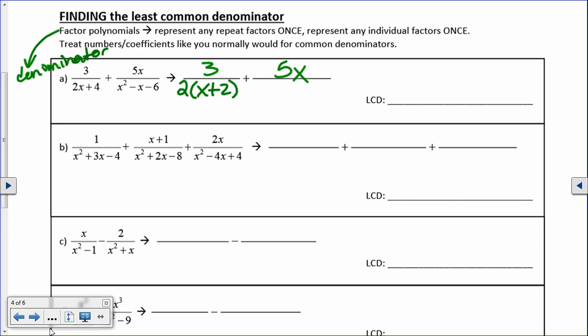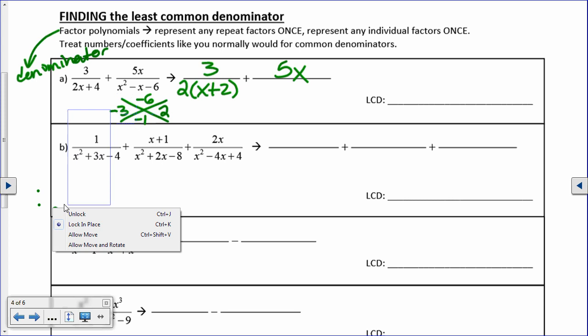Okay? How would I factor the next? The x method, because it's a trinomial. So I want 2 numbers that multiply to get what? -6. But add to get? -1. Okay. Which numbers do that? -3 and positive 2. Because we have nothing in front of x squared, you can just do x minus 3 and x plus 2. Correct.